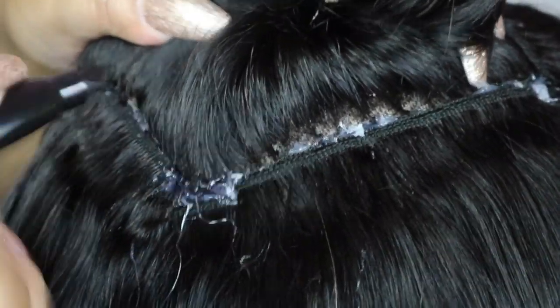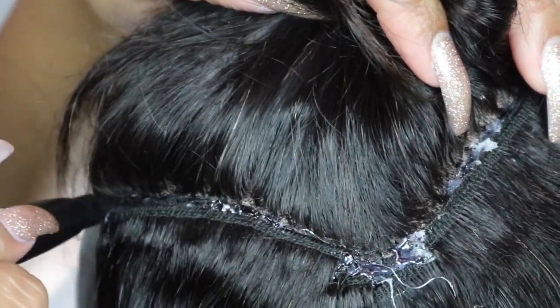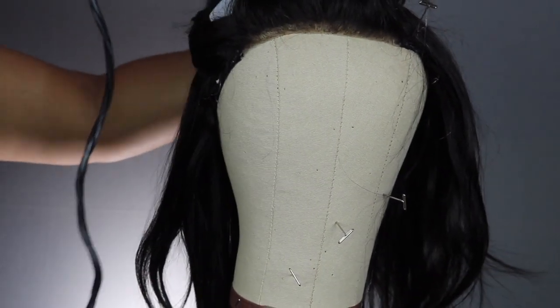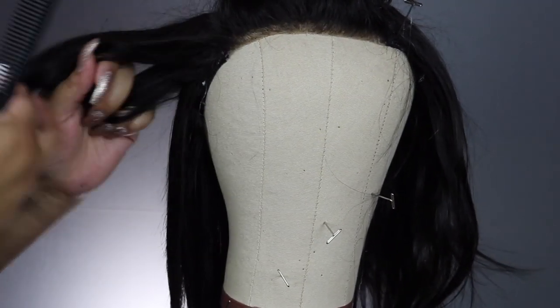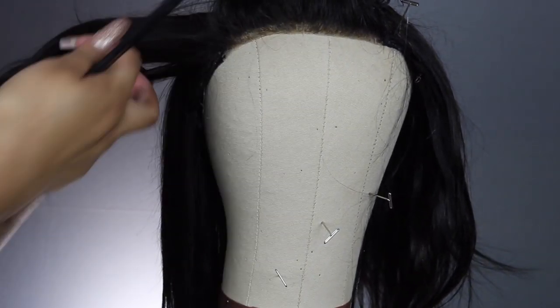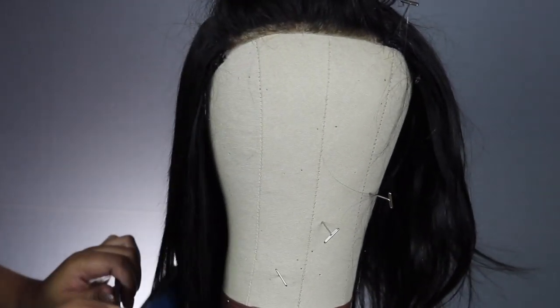All right, so now I learned this trick from my boos, Maya and the Pitts twins. They take a Sharpie marker to cover up this glue. So I definitely used that tip this time around, just to cover up that extra glue residue. If you get glue in the hair, you can just comb it out after it dries. So I just quickly ran through the hair and flat ironed it. And as you guys can see, the hair did have some flyaways. That was kind of annoying to have flyaways in the hair shaft, but I still worked around it.